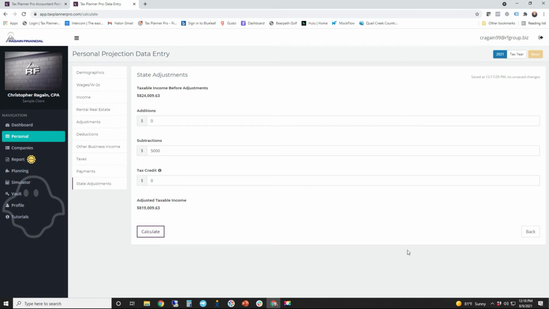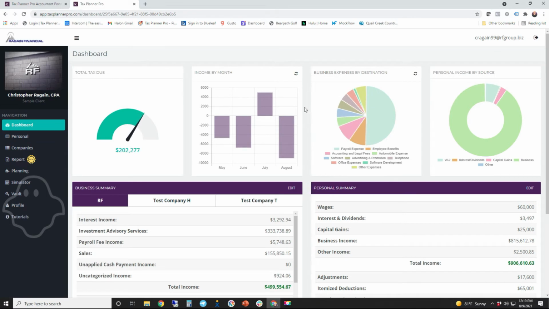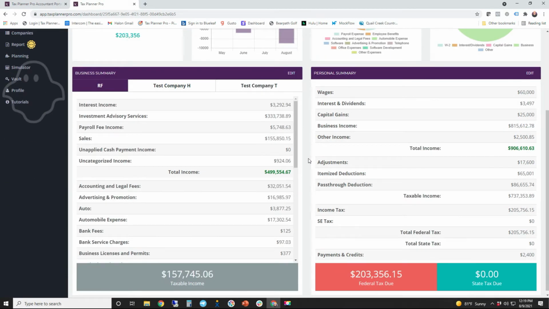But once you're done with all of this, you don't really have to save things. Tax Planner Pro automatically saves things as you enter them, and as you calculate this information, it brings you back here to a summary, so you can see what the tax projection looks like. And then when you come to the dashboard, it's going to be the same information that you just saw in the summary, and the personal tax projection is updated and showing for you.